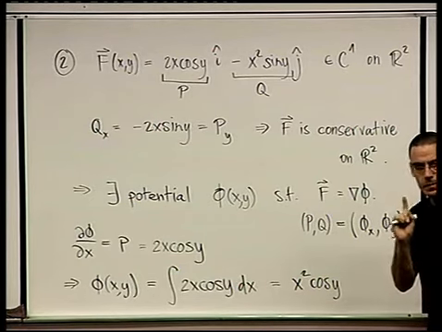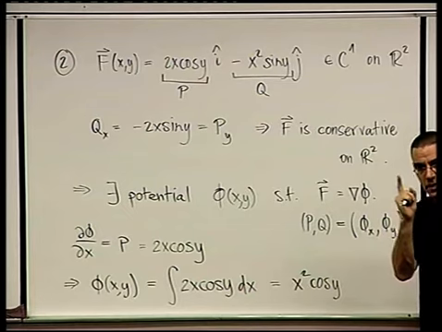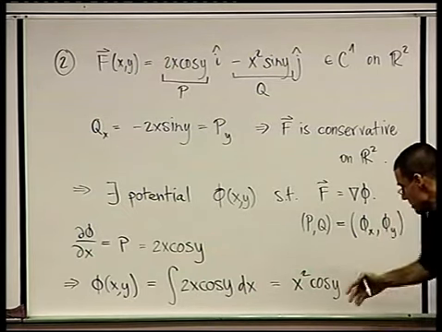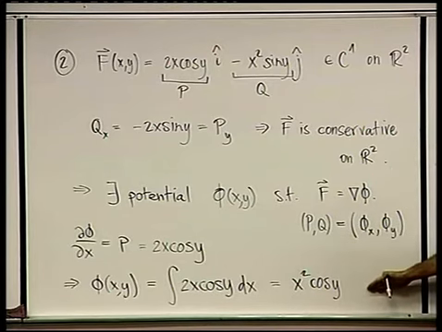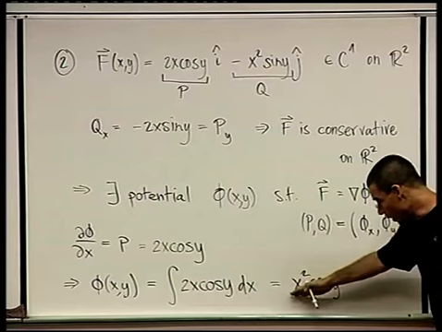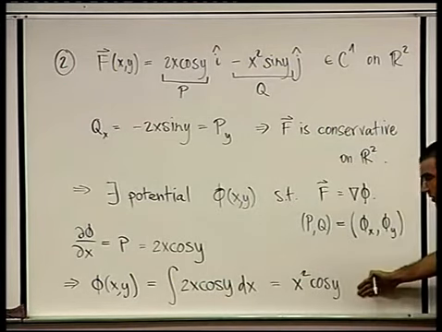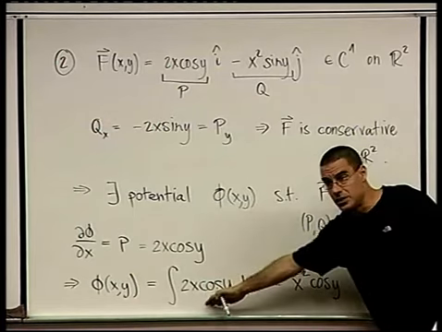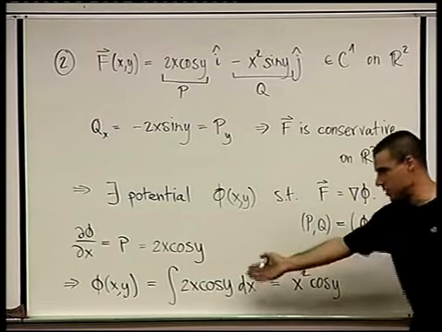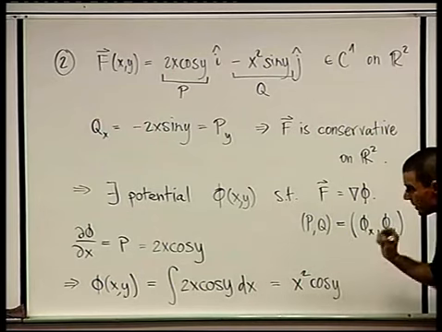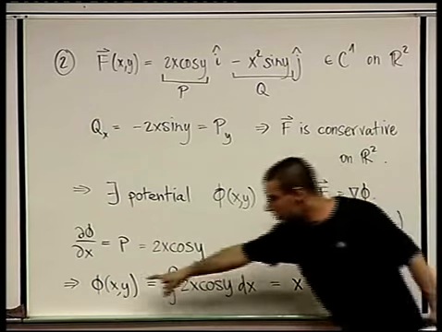What was c? Hint, it starts with a c. Right, c was a constant, remember? Why did we add plus c? Because of a very simple reason. We want something whose derivative is this. If we add a constant, the derivative is still going to be this, because the derivative of the constant 0 doesn't contribute anything, right? But here, it's a bit more delicate, because we're looking for a function in x and y.